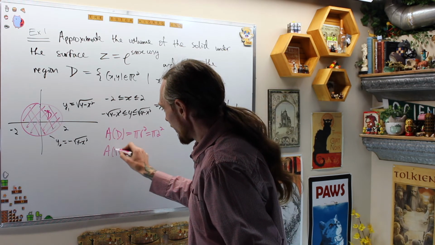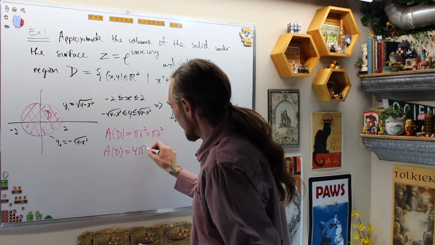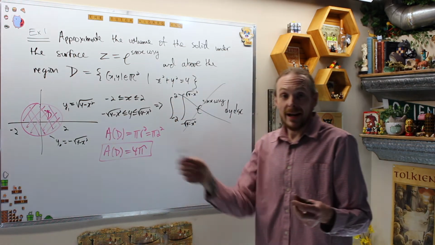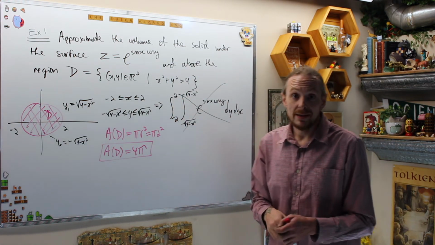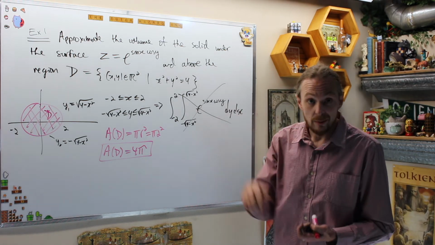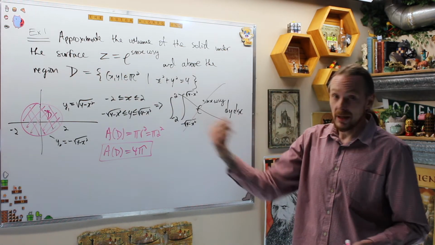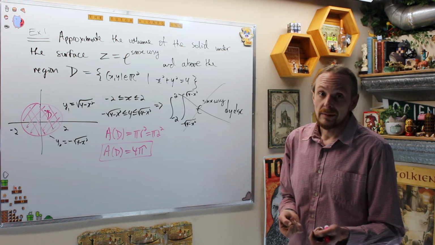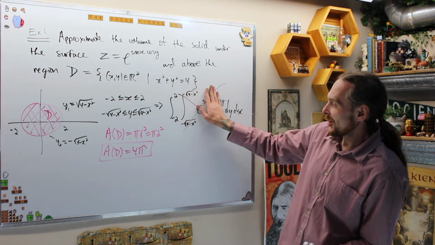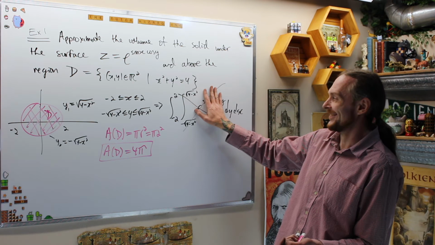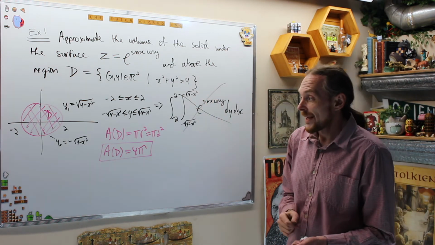So my area is 4 pi. If I didn't know that, I could have used property 3 or whichever one it was and actually computed the double integral over that region, and I would have got 4 pi. It would have been a hot mess, but okay. It would have been this integral, but with a 1 at least. So good luck with that. What do I now do with that?